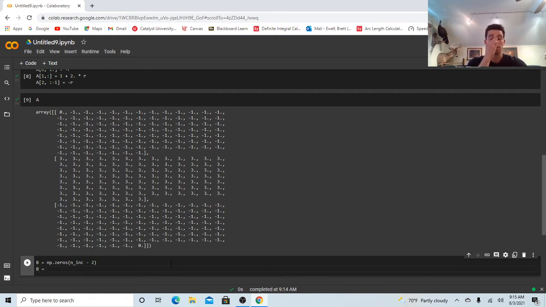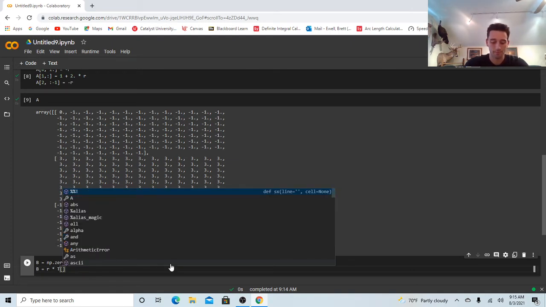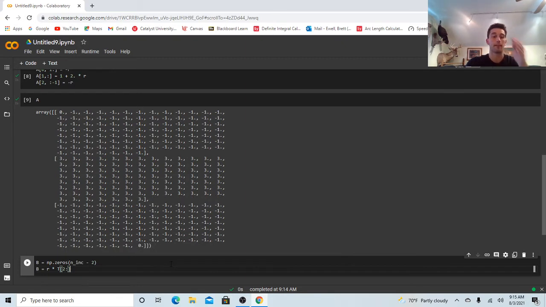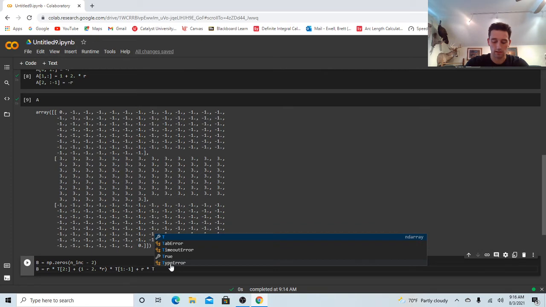And we will have B equal to r times T[2:], plus (1 minus 2 times r) times T[1:-1], and we will have plus r times T[:-2].